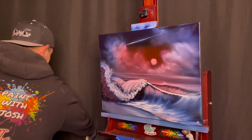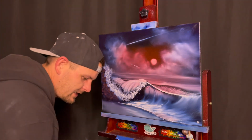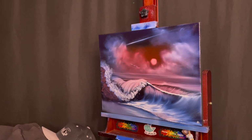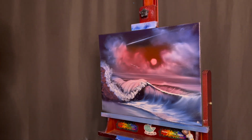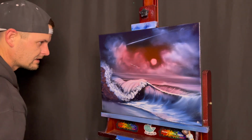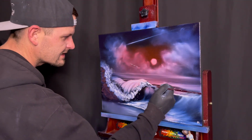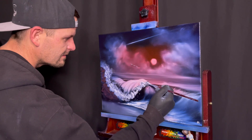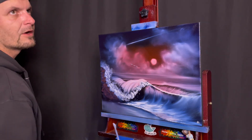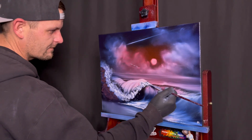Bam. Perfect. I'm going to wash off the old brush over here, put our liquid white down. And then you guys come up with the names for the painting. What would you name this painting? Crimson Tide, something or other, this, that. What would you name it? Because this is the 651st painting that we've done. And I am out of names. So can you name it for me?